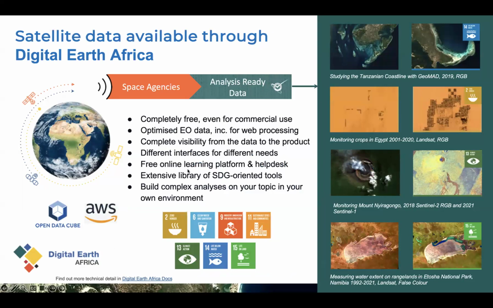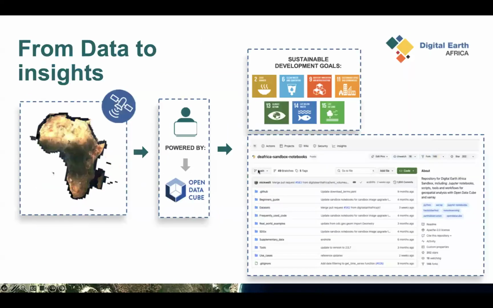We've developed continental services, which are very key to unlock the potential of Earth observation for Africa. Digital Africa is providing satellite data in analysis-ready format, which means by the click of a button, we can get more information about these products. We also provide Landsat and Sentinel-1 and 2, and this information is very useful in supporting sustainable development goals. Providing the data to insights is very key at Digital Africa, and looking at the products, we can see how we can even use it in different projects.